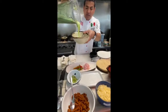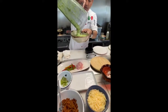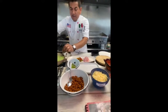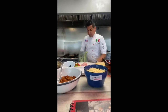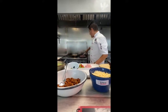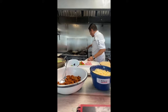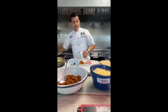This is our salsa. You see, it's avocado with tomatillo. It's a beautiful salsa. So you guys, if you need a little more heat, put a little bit more serranos. If you need it saltier, put a little more salt and pepper. So it's very simple, guys. Don't forget the steak. The steak is right now on the grill. You can cook both sides at the same time.